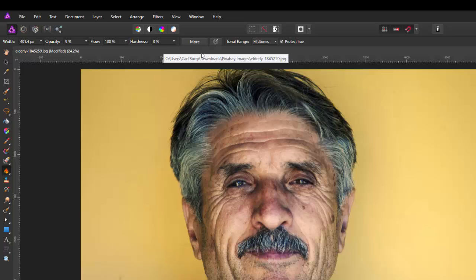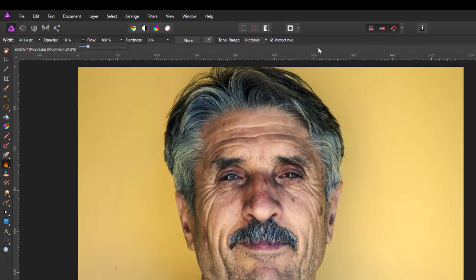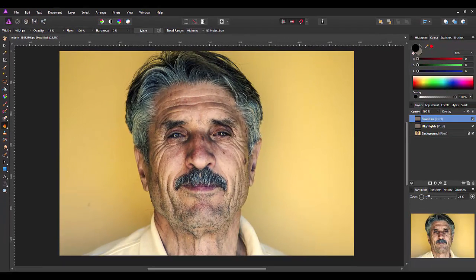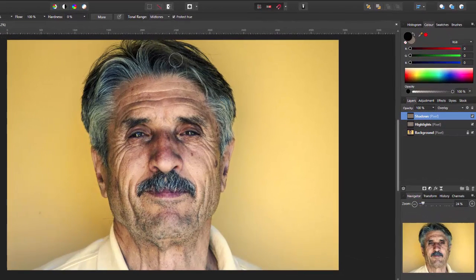Hardness set on 0, and we're going to start off with the mid-tones, and I'm going to bring the opacity back up to about 18%. Again, I would say somewhere between 10 and 20%. And now it is a case of going over the darker areas of the image just to make them a bit darker.